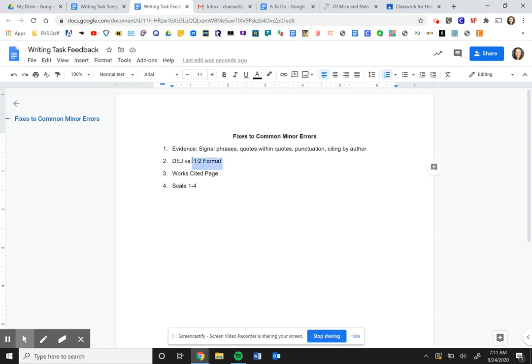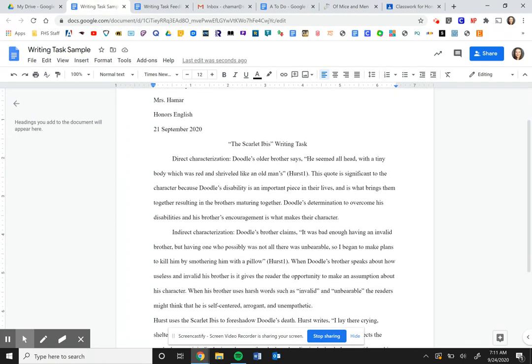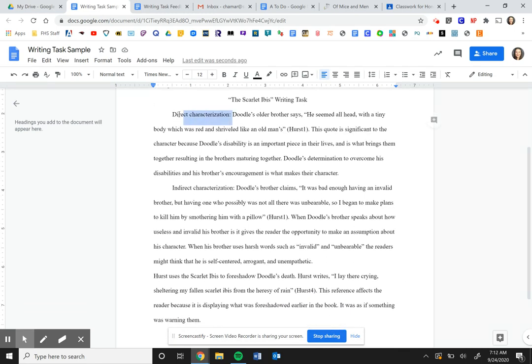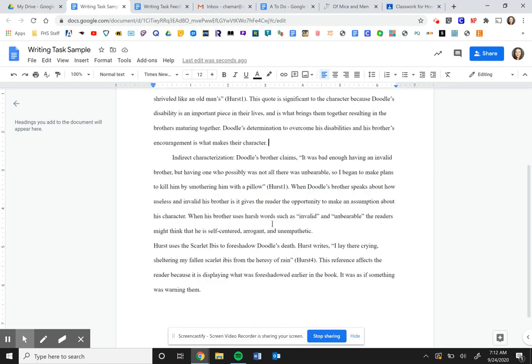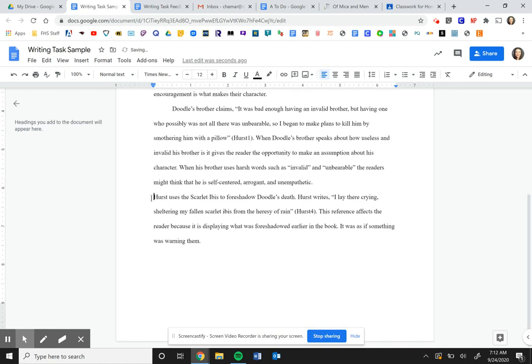If you're writing a 1-2, your evidence is your second sentence because you add a claim. And I've got an example here to kind of review that too. So this student wrote, she labeled her literary device, which is not necessary, so you don't have to do that. So I'm going to take that off just to be more clear. This student wrote a DEJ, and then she also wrote a second DEJ, and then she has her 1-2 here down at the bottom.